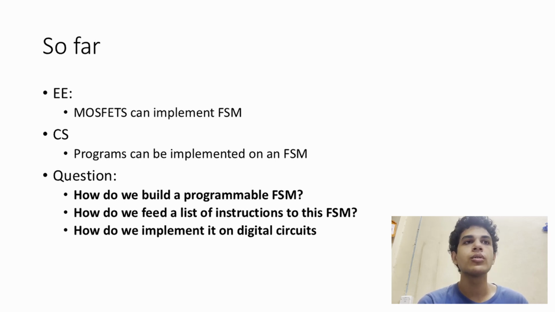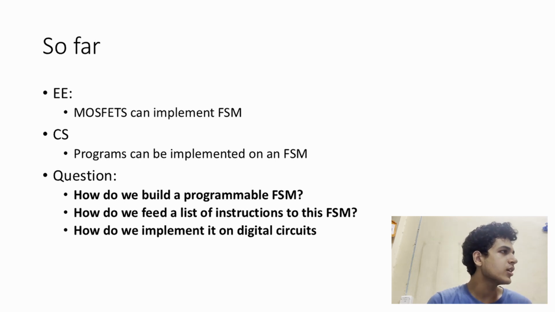The motivation to do this is that programs are incredibly versatile and incredibly powerful, and if we are able to do this, then we can carry out a wide range of operations, activity, and calculations on a digital circuit, on a MOSFET circuit. So this lays down the motivation of why we want to build a CPU, and that we have the abilities to build a CPU given our knowledge of theoretical CS, and of the basics of digital circuits and the technology we have, that is the MOSFET.